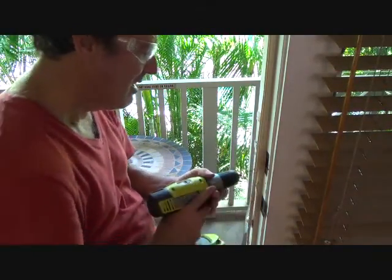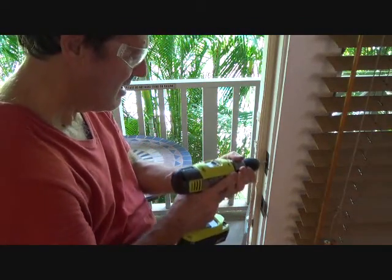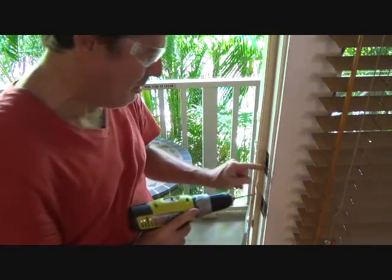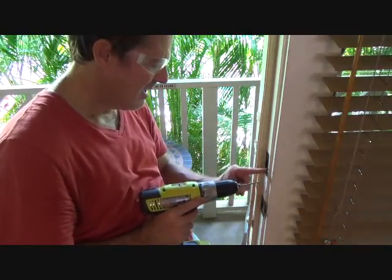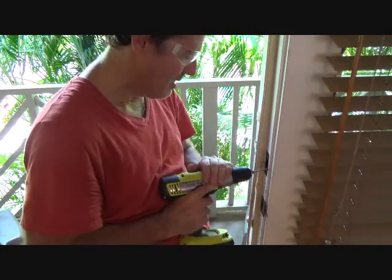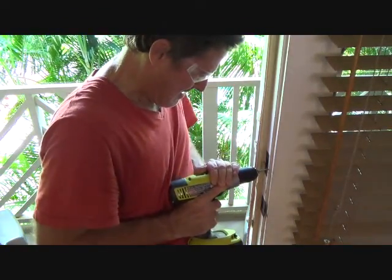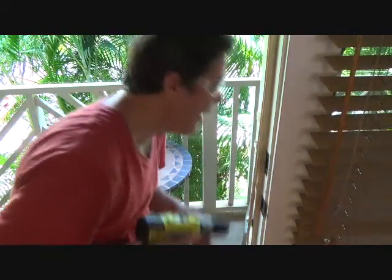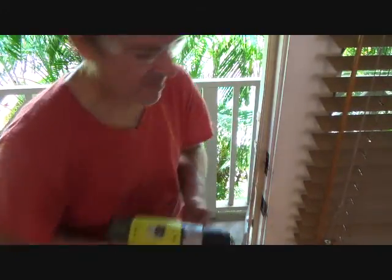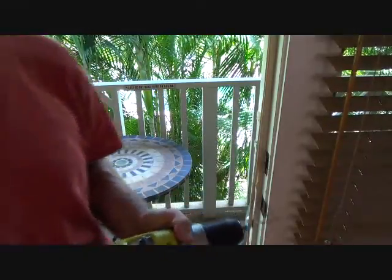Now I have to clean off this edge because I don't want anyone to goober up their finger, get a metal sliver in them. Now I just go sideways here. A little bit of an edge at the bottom in case the latch, the strike plate, the deadbolt latch — if it hits right there that might make a difference at the very point. If you do that a while you might want to get a different drill bit because I might be dulling the edges of this, so you could try a different one, but I think I've got it now.